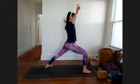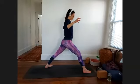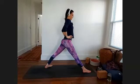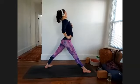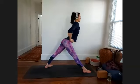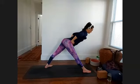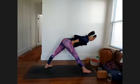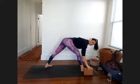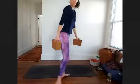And then you can slowly start to straighten out your front leg, reaching into the ground with that foot. You bring your hands to your hips if they're not there, and just lift your heart slightly towards the ceiling as you inhale. And then as you exhale, hinge at your hips just like in a forward fold, and we'll come into pyramid. Awesome. So you can keep the hands here. You can bring them to the ground or to blocks on either side of your front foot.